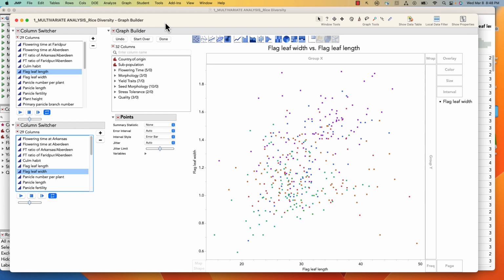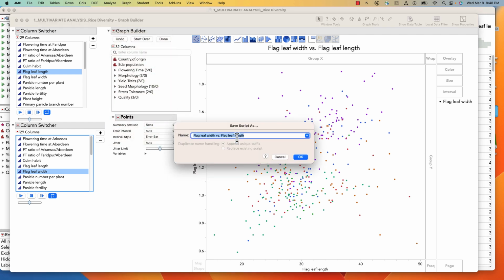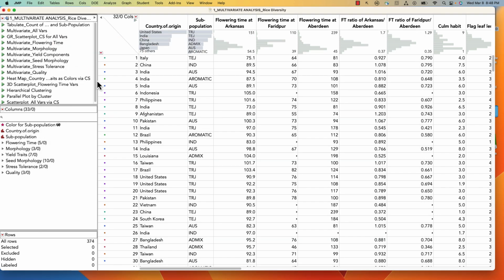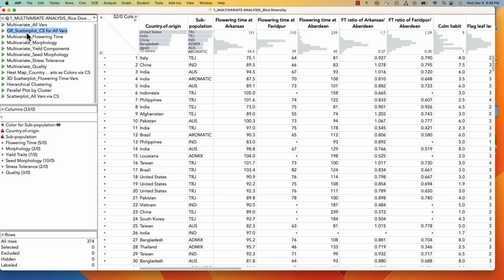Now, if you're new to JMP, when you want to save output to the file, like in this case, this graph, you select the red triangle, Save Script to Data Table, and you give it a name. I'll call it scatter plot, all vars via column switcher. It's a notation I like to use. Click OK. I'm going to close it. I'll close this one as well. And you'll see I just added that script right here. And whenever I want to see it again, I just click on it. Now, I already have it saved up here, so I'm going to delete that.